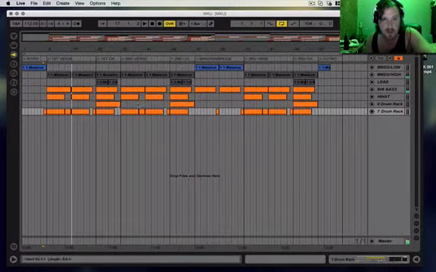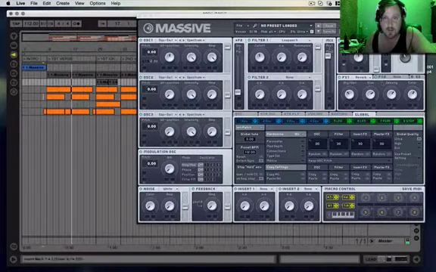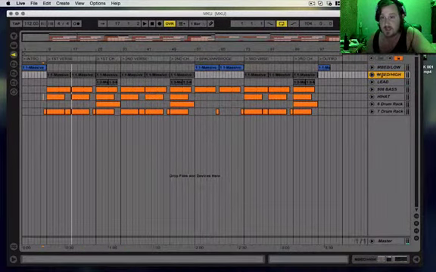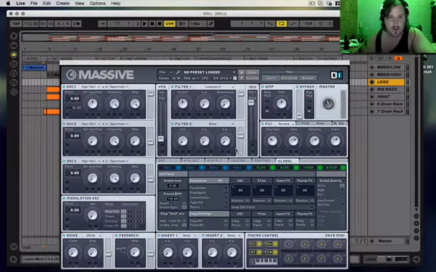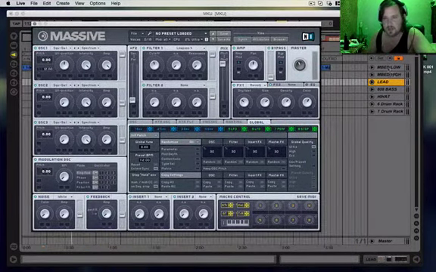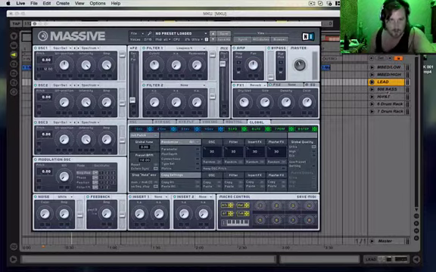So yeah, and then the lead. This is the lead. It's basically the same synth as these two melody beds. They could all be leads really, but I think of these two more as the bed melody, and then this is an octave up and kind of harmonizing with this one.